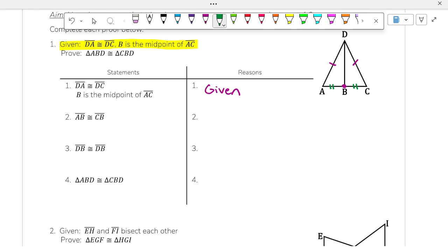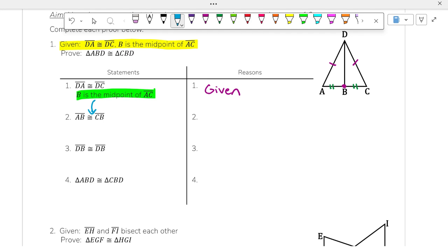So that's the thing about proofs. Usually a step helps you say another thing. All right, so there's something in the first statement that leads us to the fact that A, B, and C are congruent. Is it when they say that B is the midpoint of AC? Right. So how this connects is that it says that B is the midpoint of AC. That's what leads us to this statement.